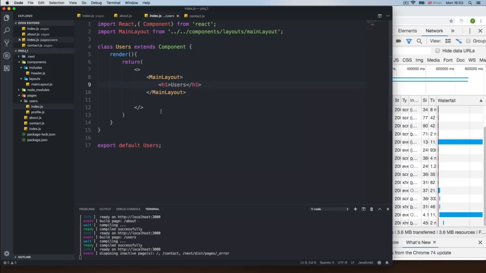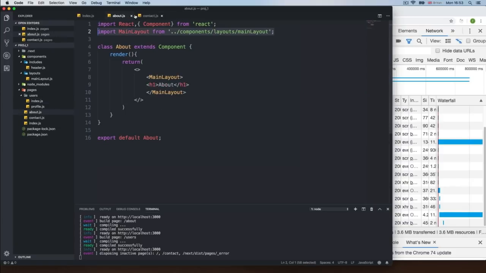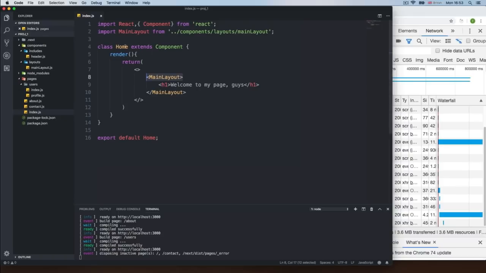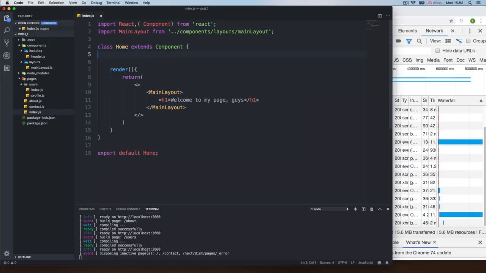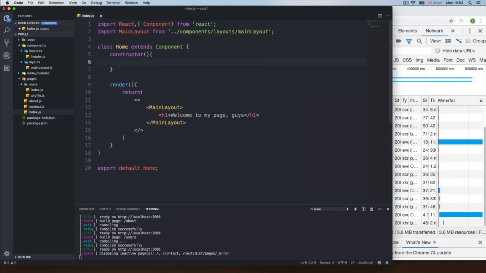So the initial props kicks in at the very beginning of things, and this is going to kick in before the constructor. Let me just show you something more visual. I'm going to close everything. We don't need it. I'm going to go to the class Home. So if you know a little bit of JavaScript or maybe React, you know that when you create a class, the first thing that's going to trigger is something called the constructor. So when the constructor kicks in, you can run some code.